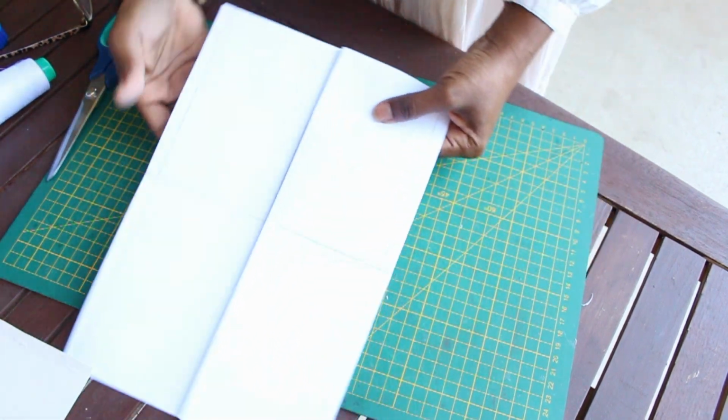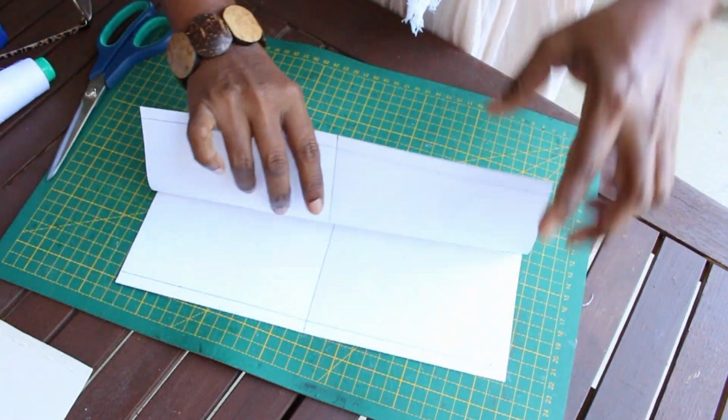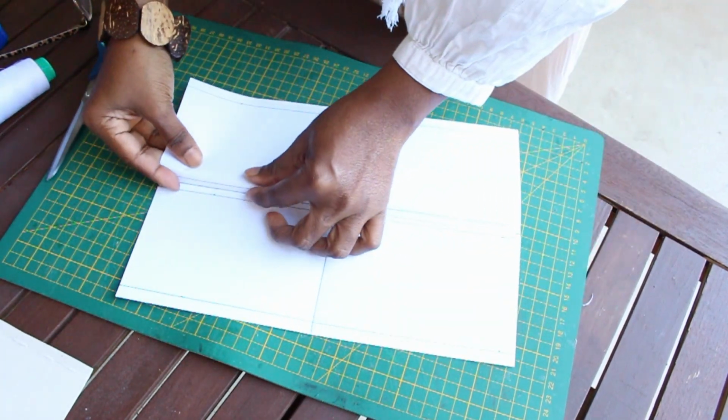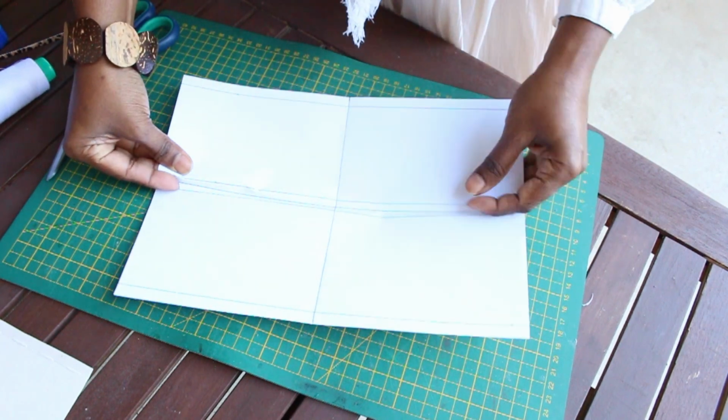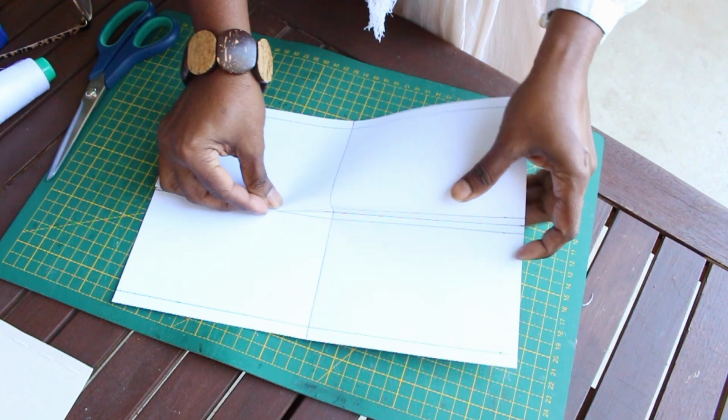Now we fold through this line like this. Then we do the same, turn it around and fold, and open and make a fold like this through this line.